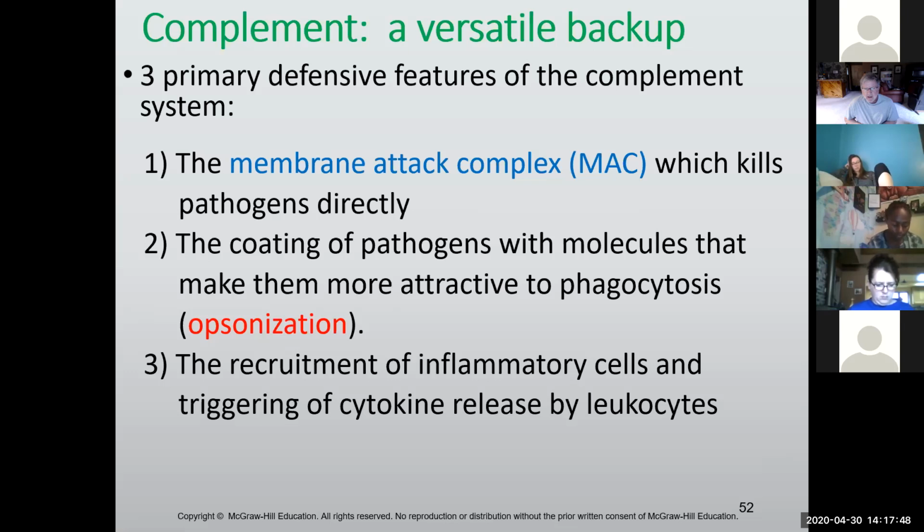And number three is just, I think, getting at the fact that it amplifies the inflammatory response. These complement proteins can kind of fire up the inflammation, which in the long run is good, even though we don't like to feel tenderness and pain and swelling. That simply means that our immune system has identified the fact that we have an infection of some sort, and we're going to send phagocytes there to remove those potential pathogens that are causing the infection.